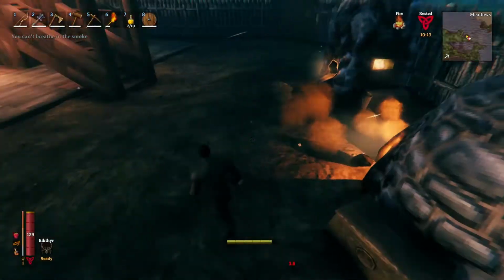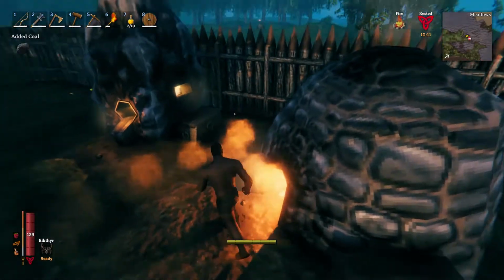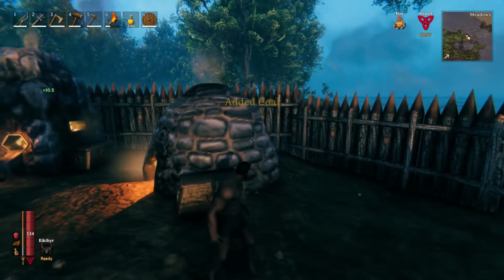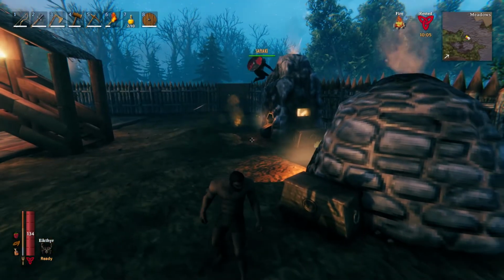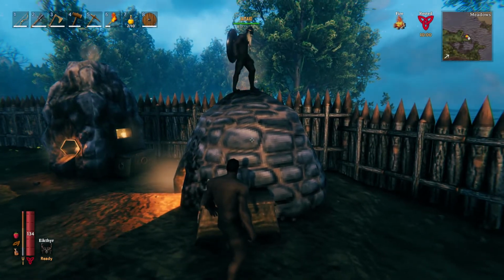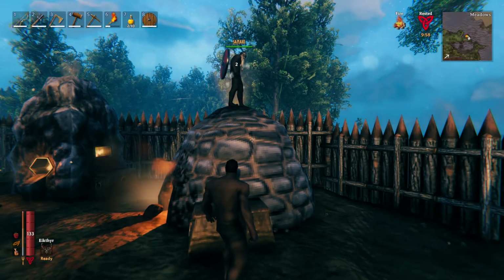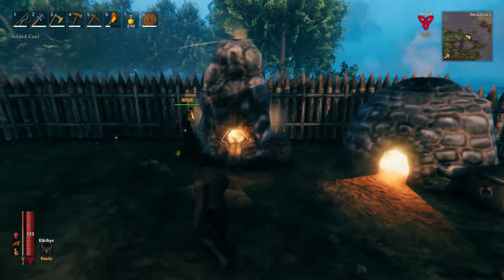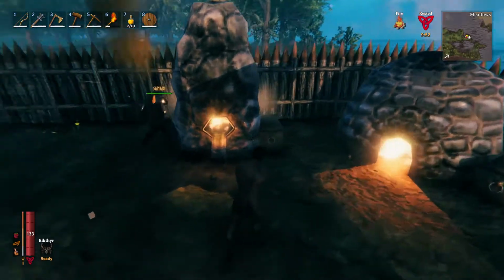Ow, this actually hurts. What are you doing? If you stand on top of the kiln, it actually hurts you. Really? Yeah, man. Whoa. Well, this thing here. Oh, sorry, the charcoal thing. Oh, that's the smoke probably, I guess, right? Or is it the heat? Maybe, I think it's probably the smoke.